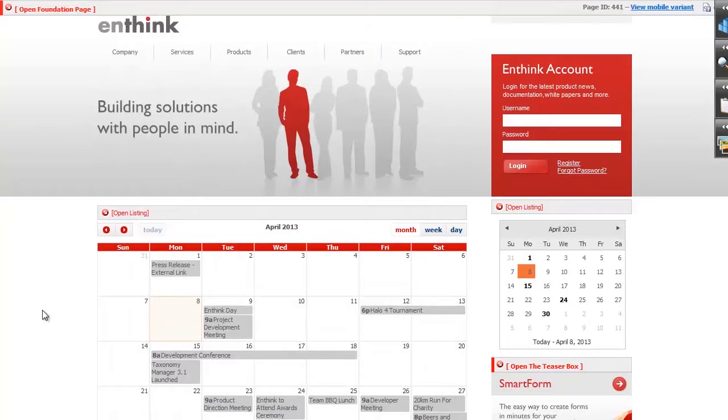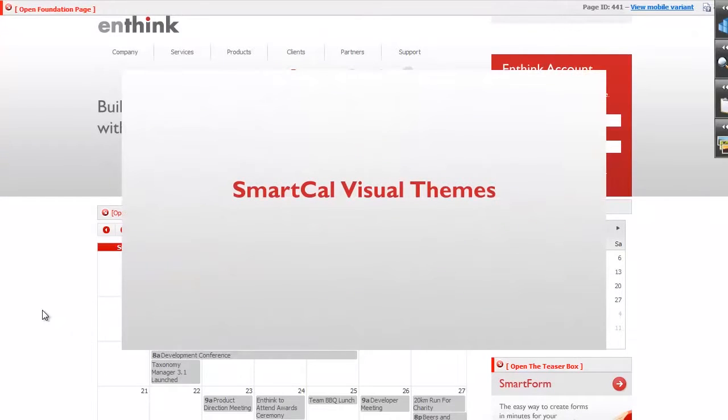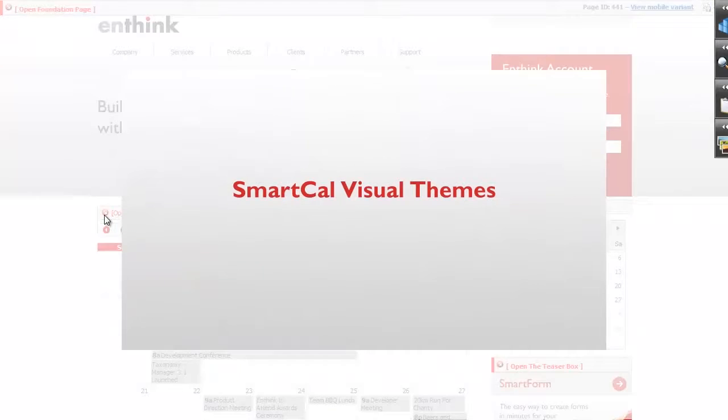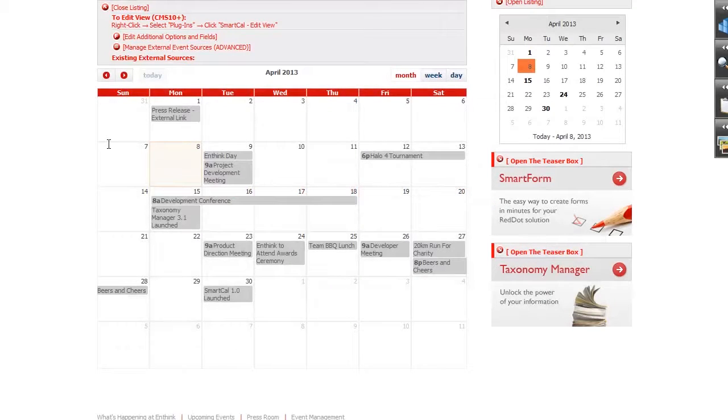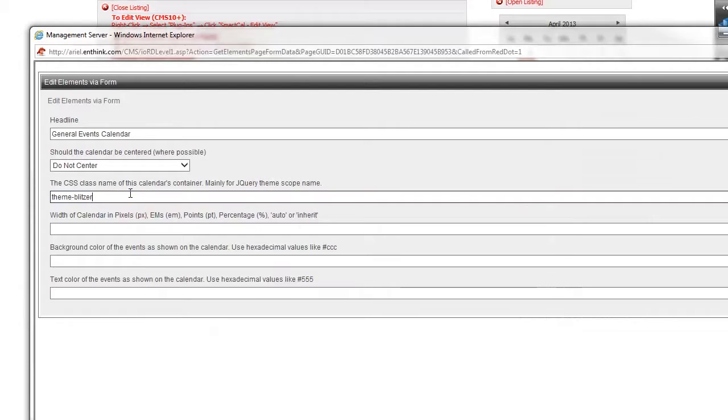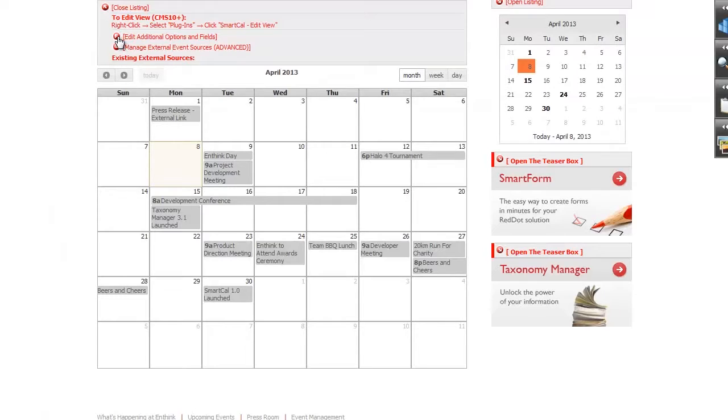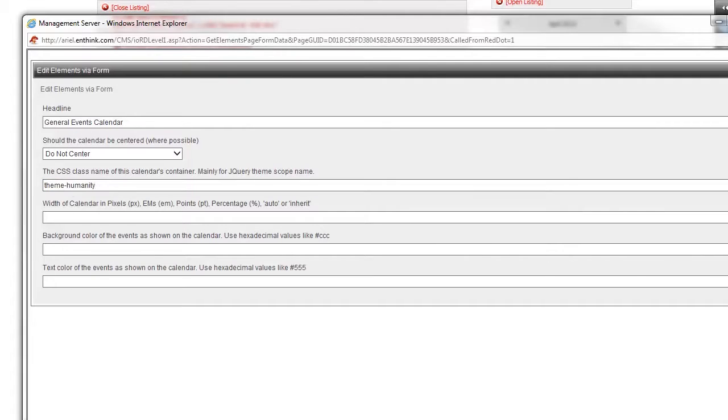The last thing I would like to show you in this demo are some of the different themes that can be applied in SmartCal views. In the case of the planner view, themes can be controlled individually. For example, we can set a more generic silver theme or a soft orange theme.